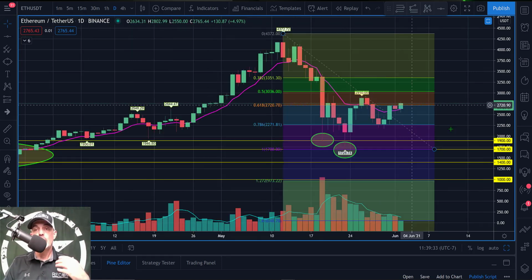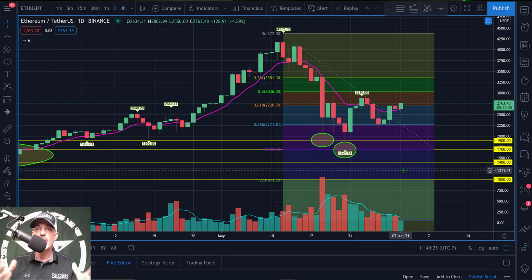So to recap some targets for Ethereum, if we pump, we're looking at 3,000 to be the first target. After that, we're looking at around 3350, and then from there we could move back towards the all-time high around 4,000 to 4,500. Now, if it dumps, then we're looking at around 2,300, which is the 786 level. Obviously 1,900, 1,700. And then if 1,700 fails to hold the line, we're looking at 1,400 and perhaps a worst-case scenario, 1,000. Now, if we hit the 1,000 level, better believe I have some limit orders set up right now at that level. I would be a buyer at that level.